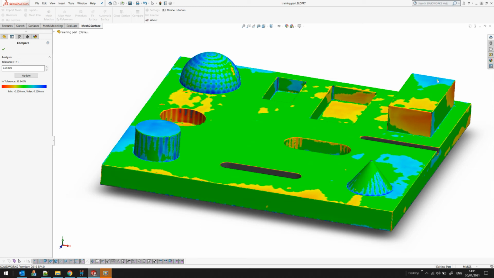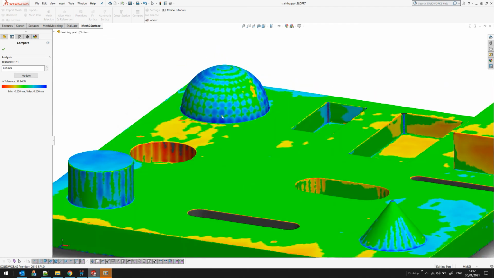One important thing that we want to say here is that the algorithm works by comparing the scanned data against the graphics representation of the bodies from SOLIDWORKS. Why I say this is that in this example of the sphere, we don't compare the points against the sphere, but we compare these points to the tessellated mesh, a graphical representation of the sphere, and this is what we get as a result.